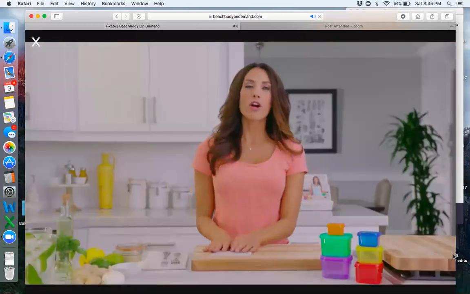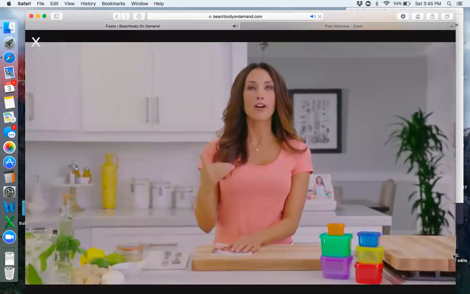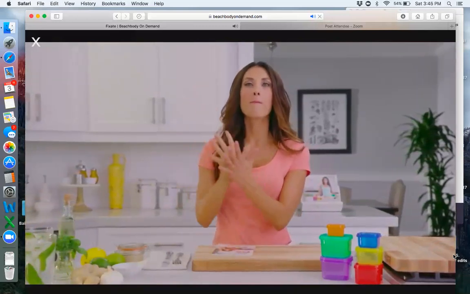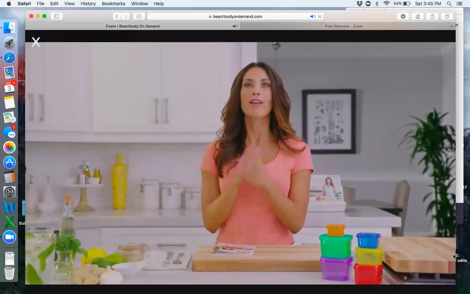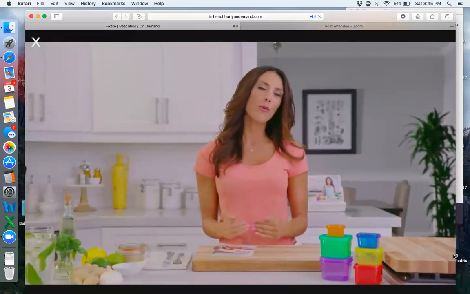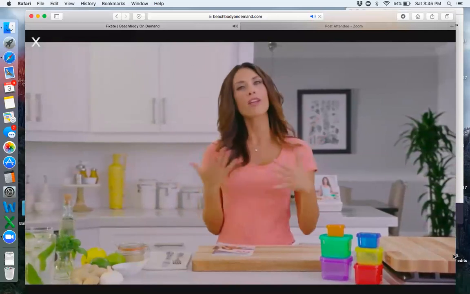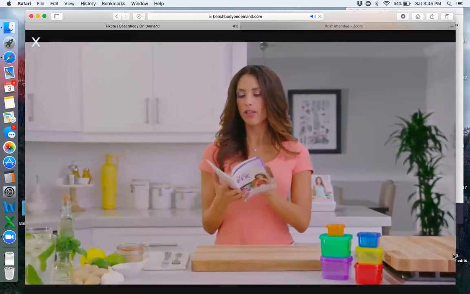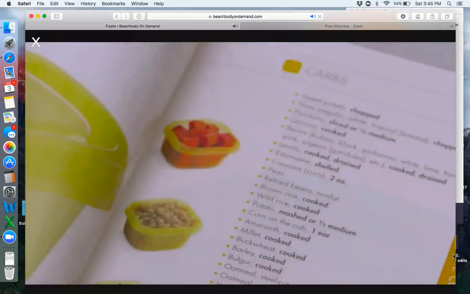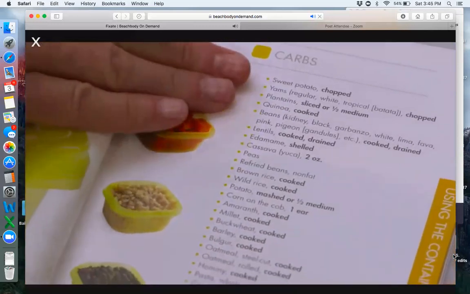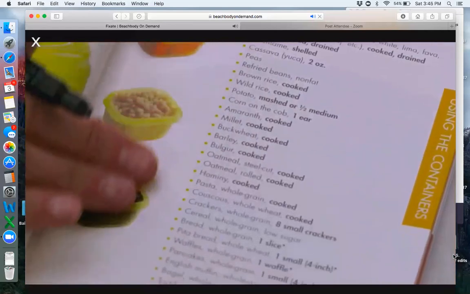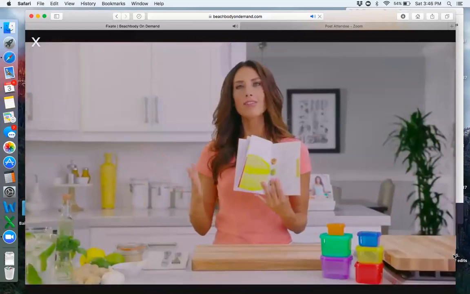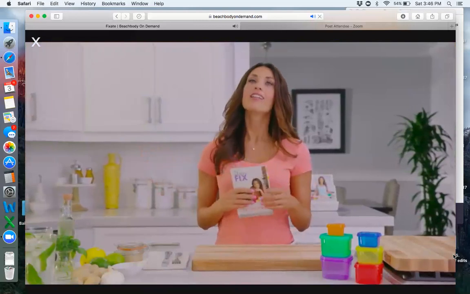So the other thing you should know about the food list is they go in a hierarchy. What does that mean? That means the foods listed at the top of those lists are the best of the best that you could be eating from that list. And as you work your way down, you're getting the foods that you can absolutely still have, but maybe you don't have them every day. So let me give you an example. If we go to our yellow list, sweet potatoes, top of the list, amazing vitamins, minerals, fantastic for you. What's at the bottom of the list? Corn tortillas. You can still have them, don't have them every single day.